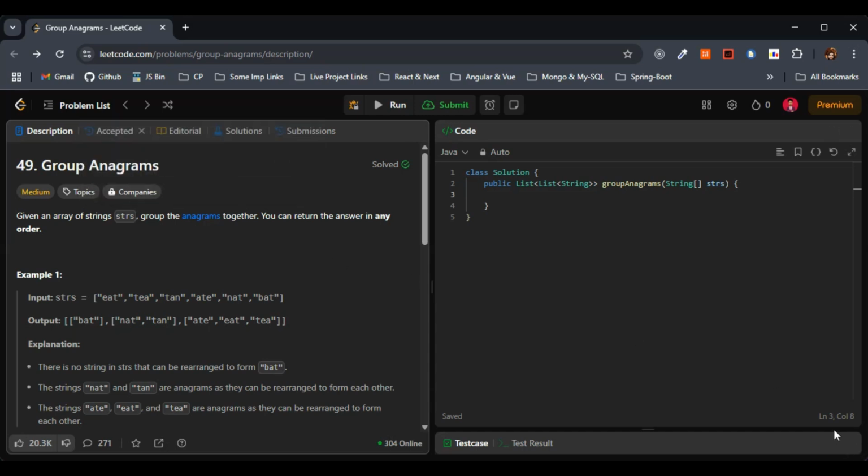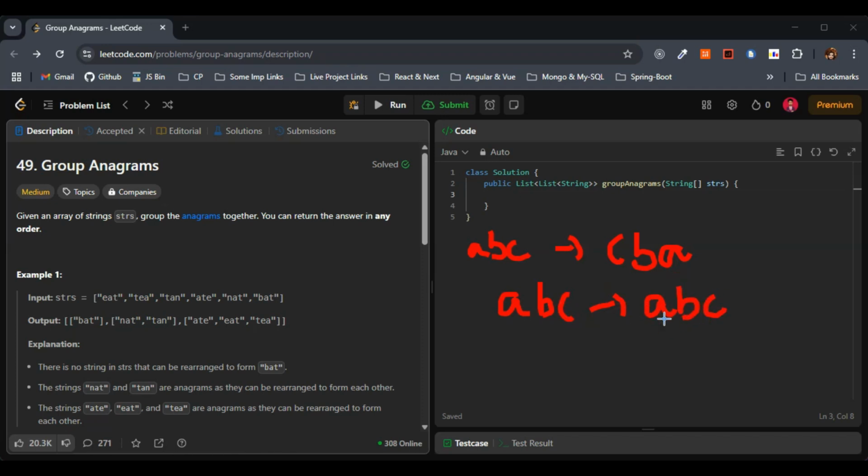So what does it mean here? Let's consider a simple example. Suppose we have the word ABC, and we have another word CBA. When we sort this based on the ASCII value, we get ABC, and for this word also we get ABC.